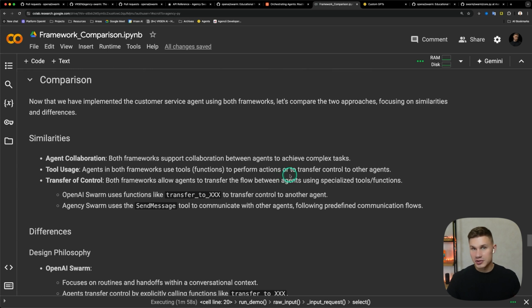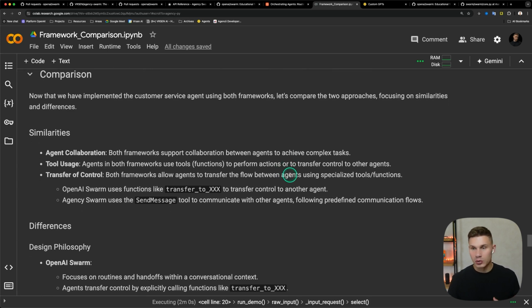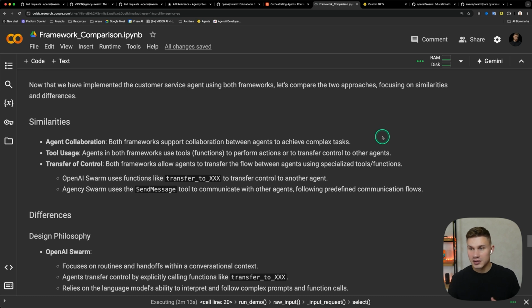So in conclusion, let me just talk about some key considerations on when you should use which project. In my opinion, Swarm is ideal for any research. So if you want to experiment with agents and you want to have greater control over the underlying system, then Swarm is perfect. You can easily fork it, as I said before. You can copy the code, go through it in literally like 15 minutes, understand everything, and then create maybe even your own project with some unique communication flows that no one attempted to create before.